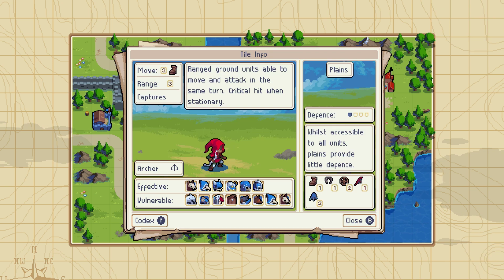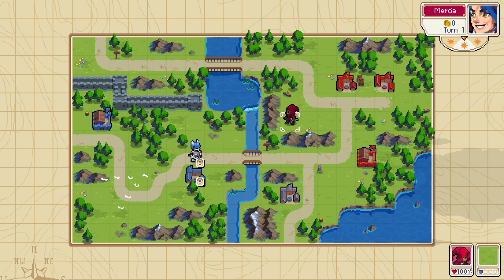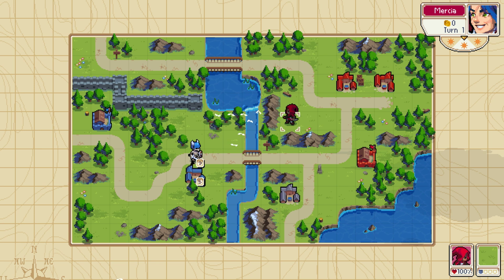This guy's kind of like the artillery, but he also has a melee attack, and his power is that he will do crit damage if he doesn't move when he attacks, like an artillery. But he'll do no crit damage if he moves and attacks in the same round. So imagine if artillery in Advance Wars could move and attack, but just did less damage. That would actually drastically change the game.